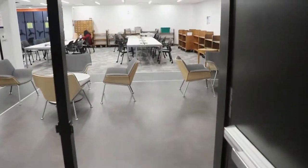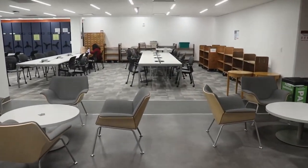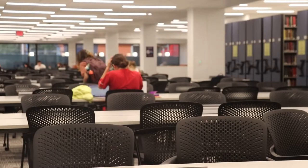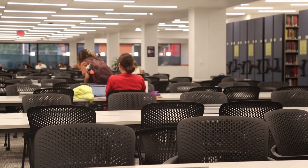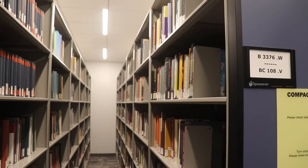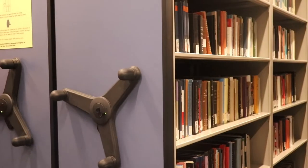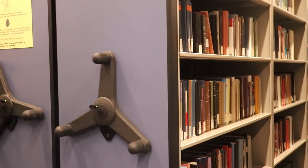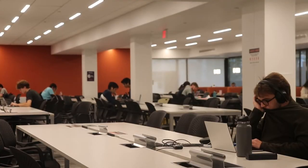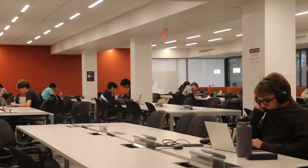The last stop of Clem is the first floor, accurately nicknamed the silent study floor. There's a huge difference in volume between the second and first floors, and that's why it earns its title at a volume ranking of 1 out of 4. This floor is split pretty evenly between stacks and study spaces, with revolving stacks taking up much of the adjacent space when you first enter. These go on for a while, so if you need help finding something, the fourth floor circulation desk is happy to help. Aside from this, long tables and booths make up the rest of the floor plan, much like the second floor's layout.